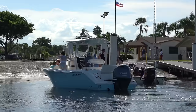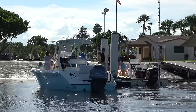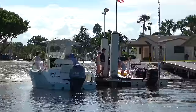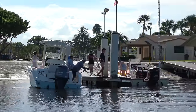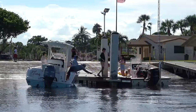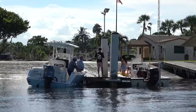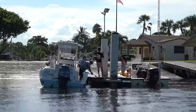And it looks like we're finally ready for our approach. Captain's going to leave the helm. We've got the boat hook on the dock. He's got a line, but he can't get close enough — they've got to pull it in. And we're going to get a little rub action up at the front, but rubbing's racing, right? And they'll get it pulled over.